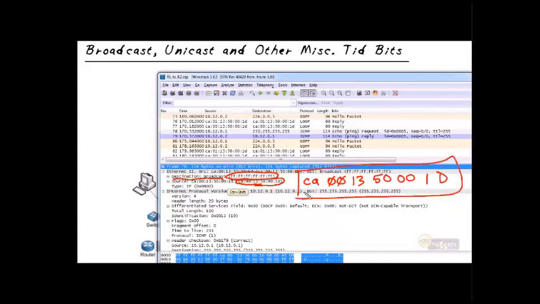These are hexadecimal characters. With hex, 1 through 9 is the same as decimal.